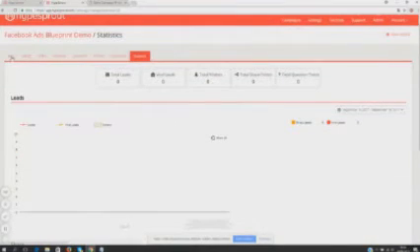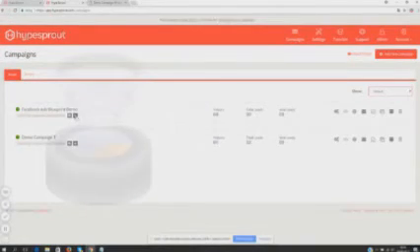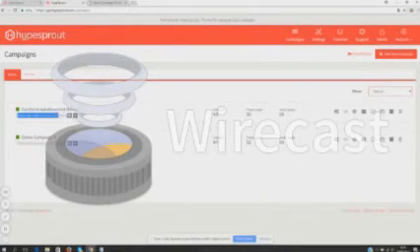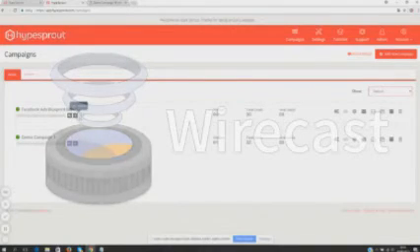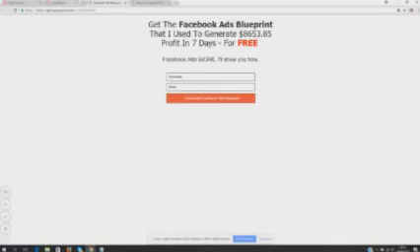Now, this is basically the setup process. It doesn't take much time. You just do the basic settings, then the design, then the share settings, the rewards that you set up, some emails, and your integration with your external autoresponder if you want that. And that's it. If you go to your campaign, you can click here. You see the link. You can just copy it here, or you can click on the copy button. And if you want to see it live, click on the eye icon here, and it will open your page.